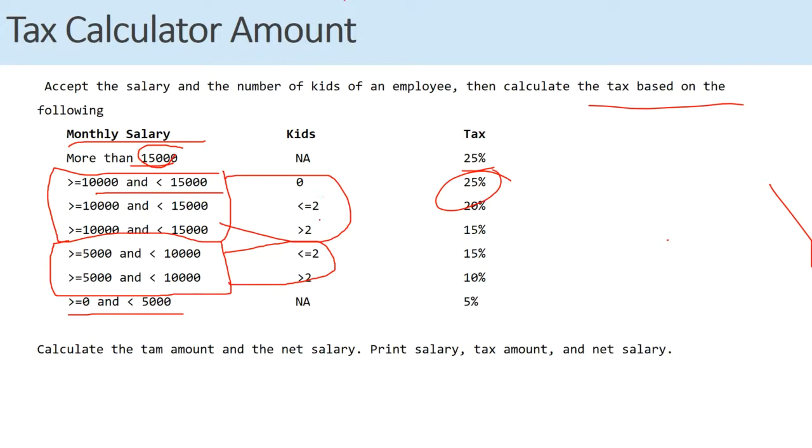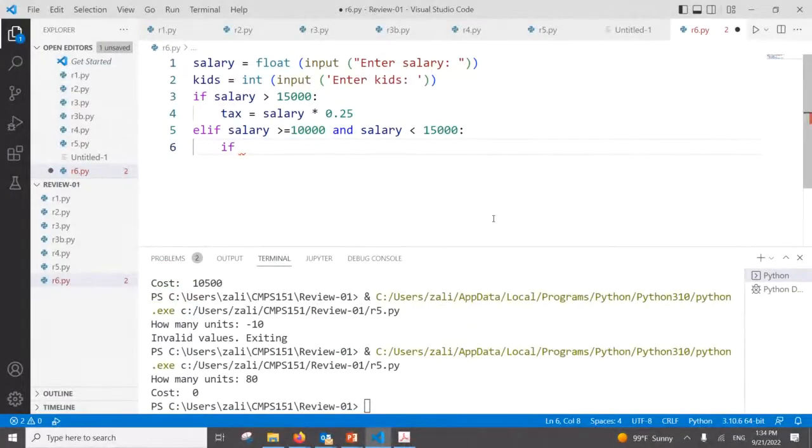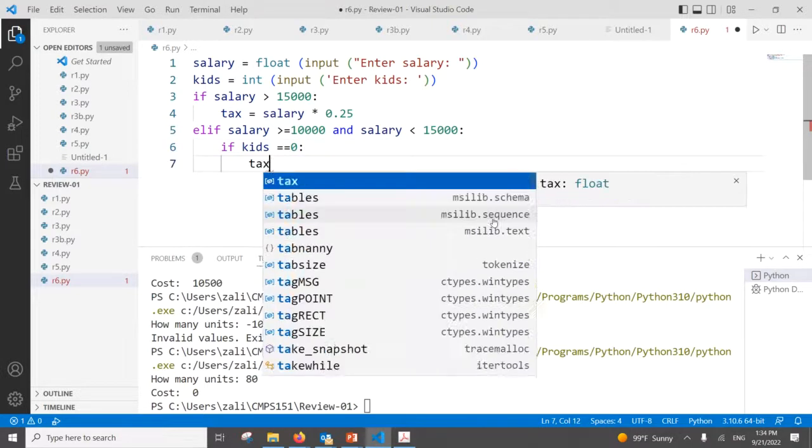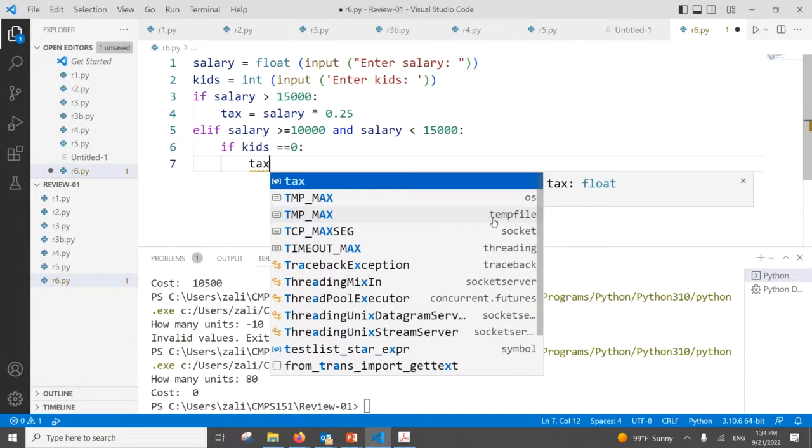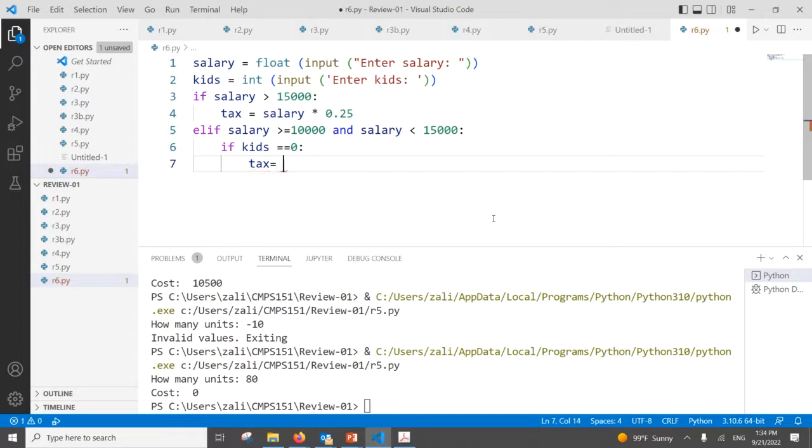If kids is greater than 2, what? So now I can say if kids equal 0, then tax is equal to what? Salary times 25%, the same as the first question.